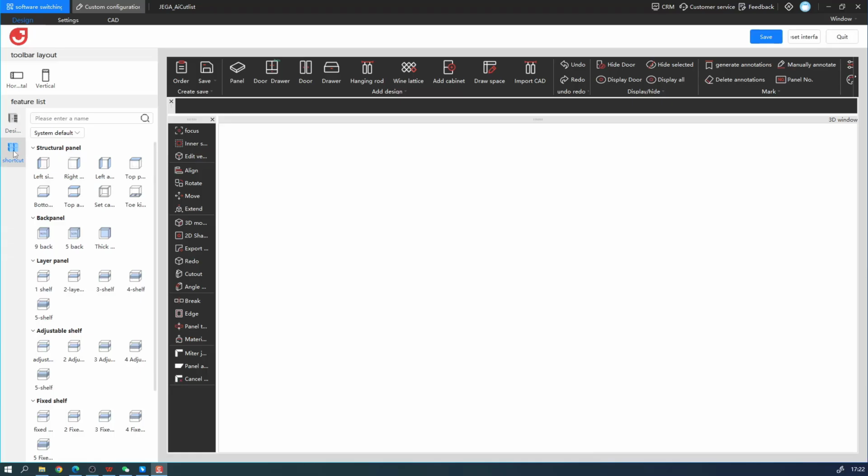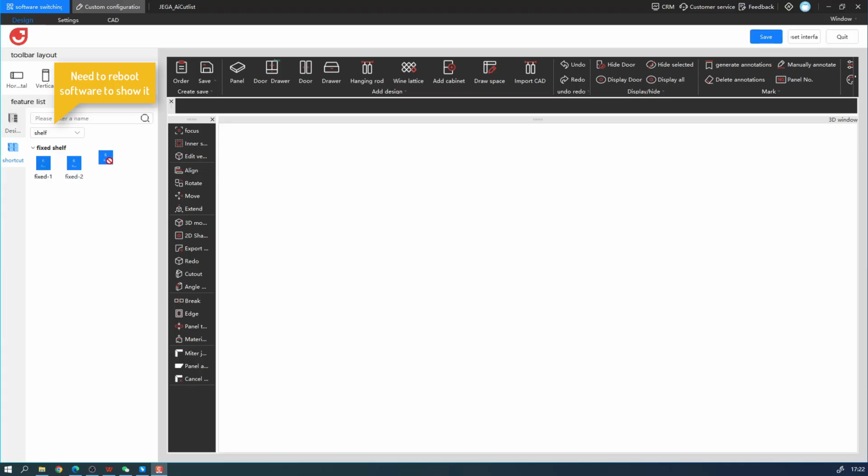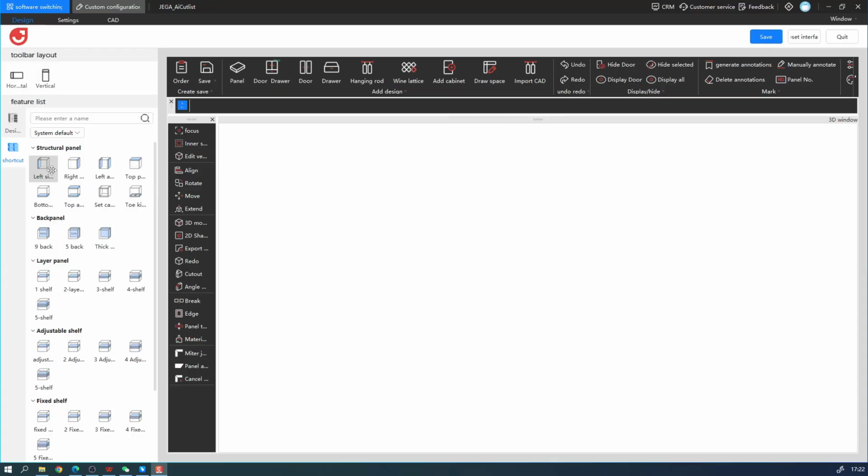And for the shortcut key you just added, you can come back to here. Click on it and like the shelf. Then you can left click and drag and drop it in to add the shelf. Or it also has some system defaults. Here is for you to add, like for this one, I can select it like add a shelf. For me, I just drag and drop it here to use it. After you change it, what's more, you can also drag and drop it to here, or drag and drop it inside this one to be a smaller one. Now I just right click to delete it. Then let's save this change, hit convert.